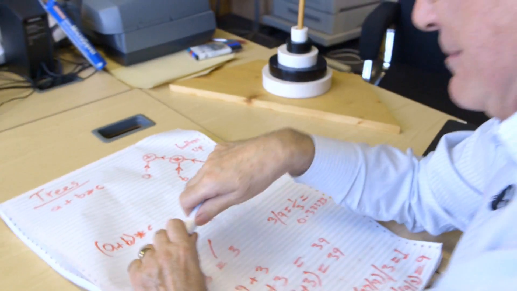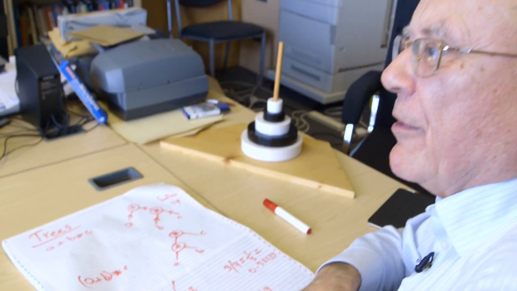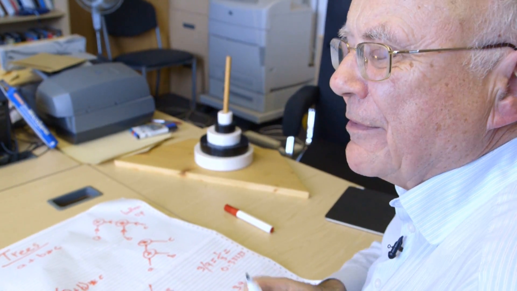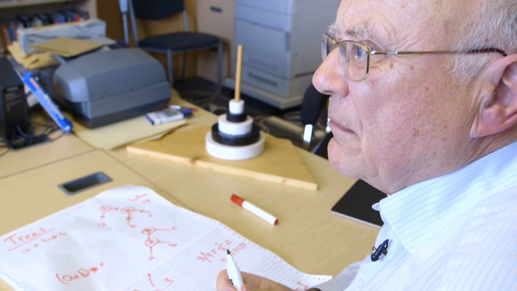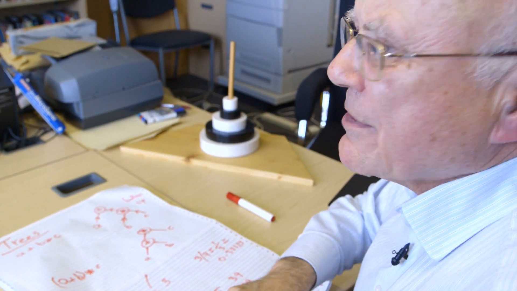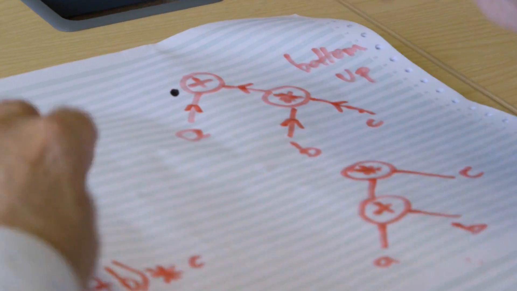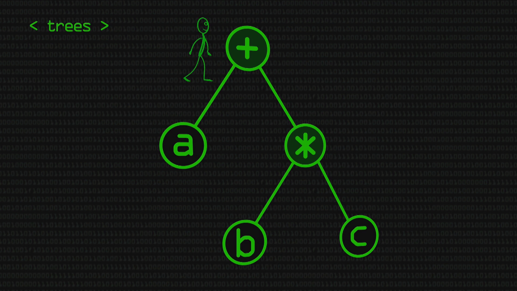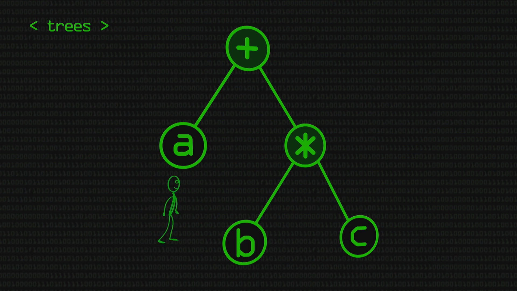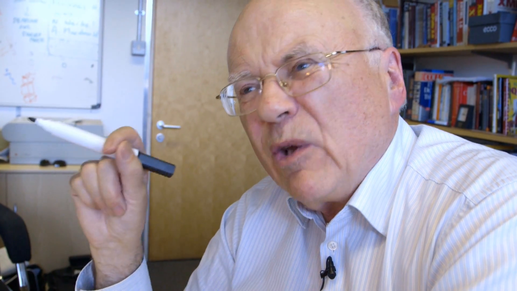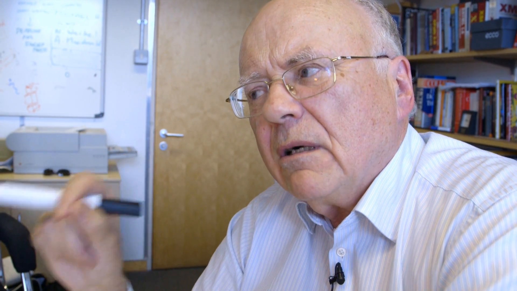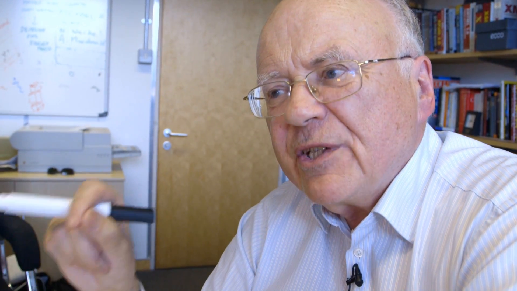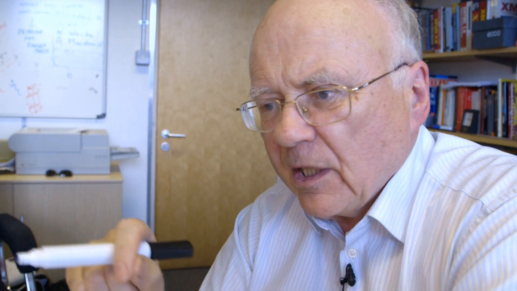From the tree you can work out what the forward Polish and the reverse Polish will be. You don't need to just pluck it out of thin air, as I did last time. Start here — you go anti-clockwise. Walk around it anti-clockwise. As you start this walk, keep looking to your left. If you see an operator, can you write it down? No, you can't — you can't write down an operator until you've seen all of its operands in all their glory.